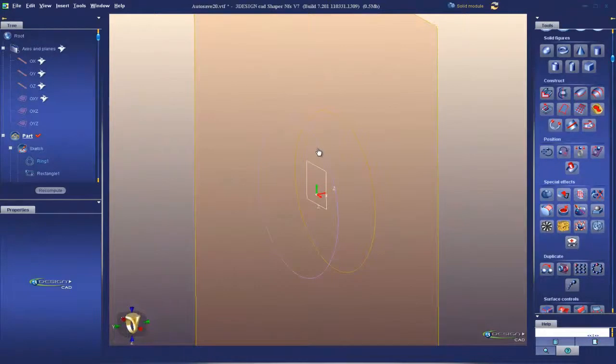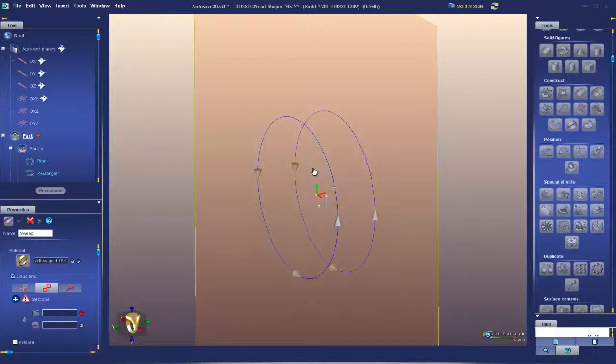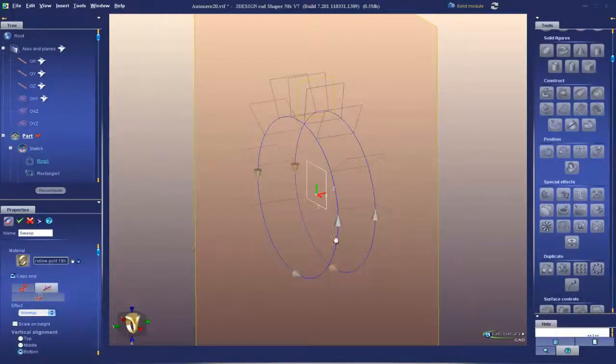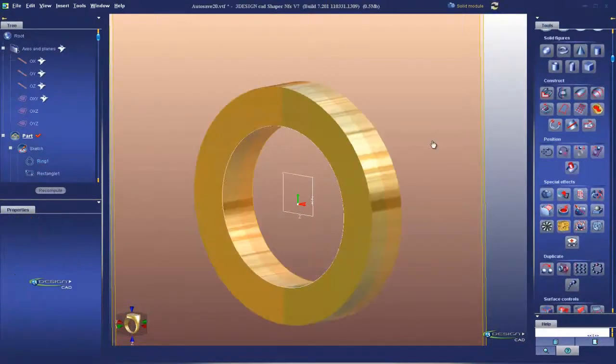Okay, so the order in which I select the paths doesn't matter. I can go 1, 2, choose sweep, and then choose the cross section. Have it line up on the bottom, and we can validate.